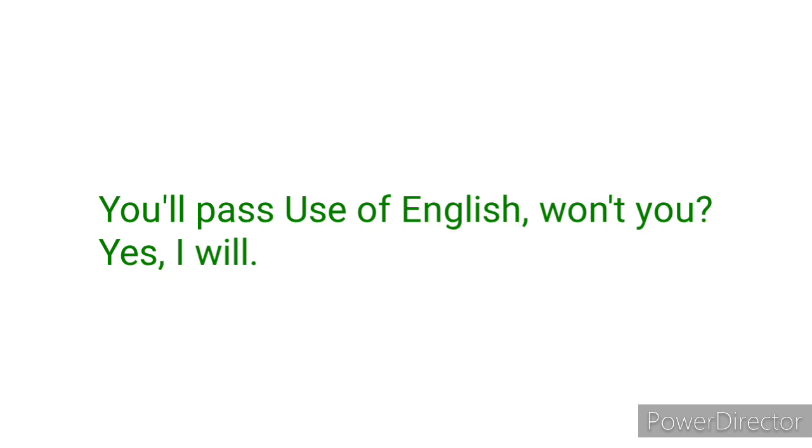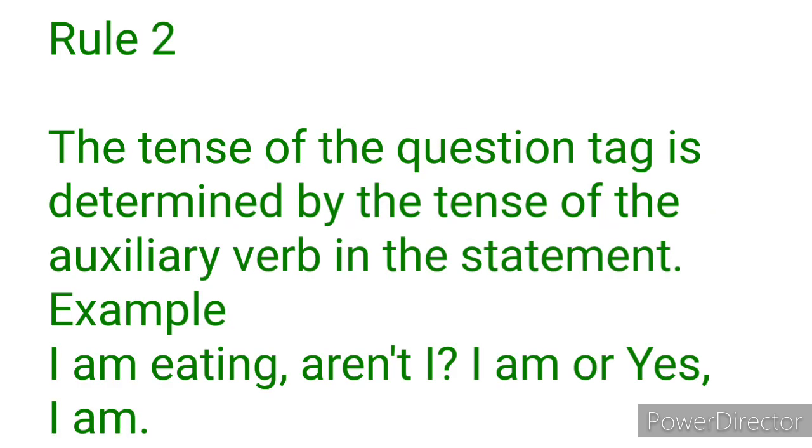When the statement does not have not, the question tag will have not. When the question tag does not have not, the answer to the question tag will have not. I believe it's clear now. You understand it perfectly. Now, let's look at the second rule. It has only 3 rules, and those 3 rules are very simple.